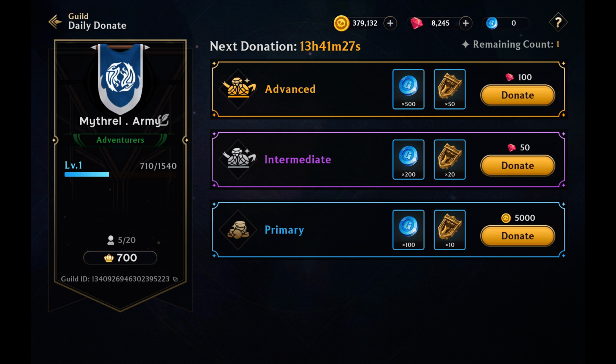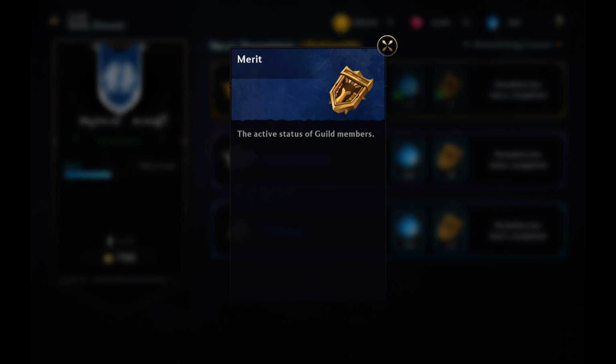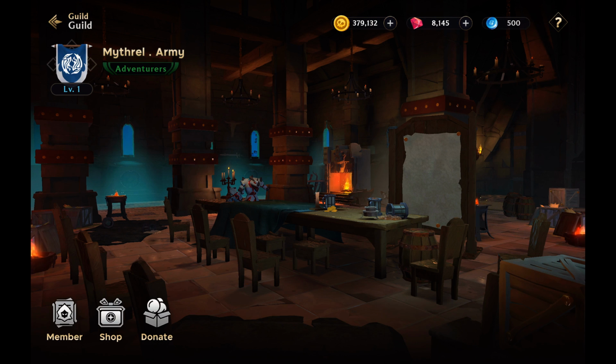Donate. Okay, that's cool. So this is a nice thing. I can donate. Looks like 1. I've got loads of these gems, so I could donate 100 of my gems to the guild. I don't know how that gets distributed, but you see, I've now got 500 guild points and 50 guild merit. So not quite sure what I can do with those. Probably in the shop. That's a good thing to do. This is a general thing you would have in guilds.